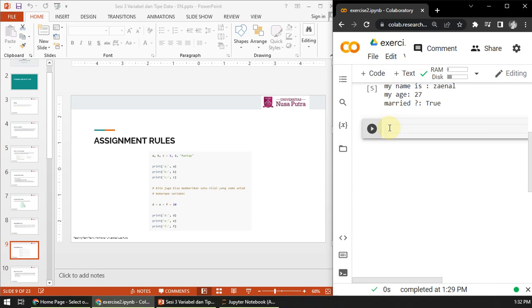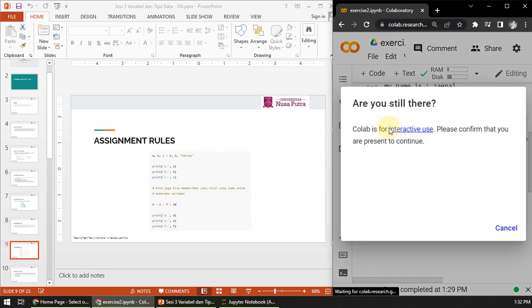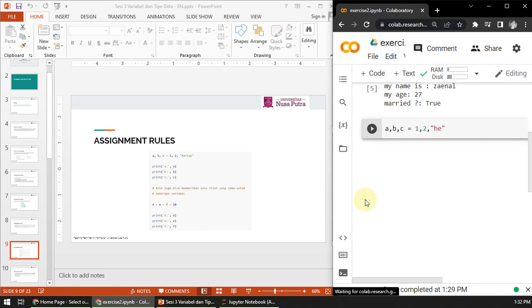I will create the variables a, b, c in one row and assign the values in one row too, for example 1, 2, and "hello" as a string.